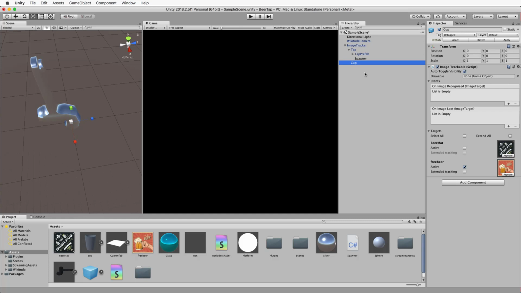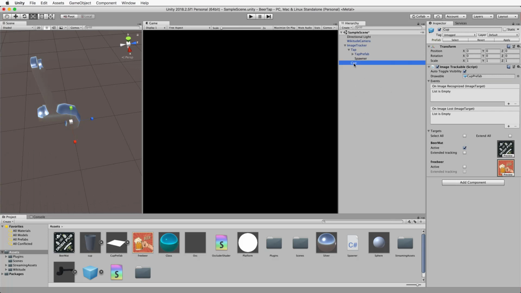All right, so select your cup. The cup is going to be the other marker, so switch that over. And to the cup, it's going to display the cup prefab. Now, you can put that in as a drawable, or you could attach it to the cup. We're going to put it in as a drawable this time. So find the cup prefab, which looks like this. And it looks like this because it has a shadow plane and occluder underneath it. And I'm just dragging that in there.